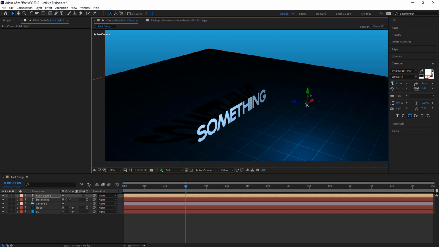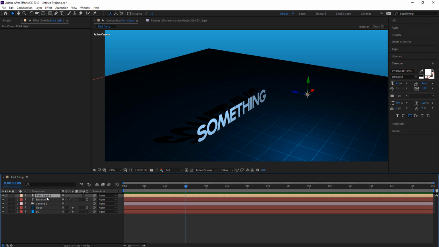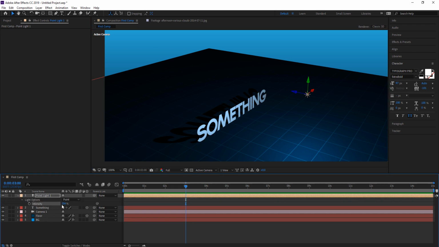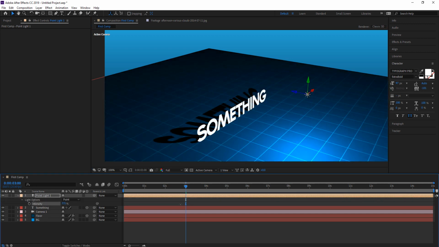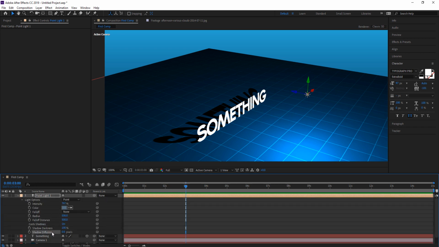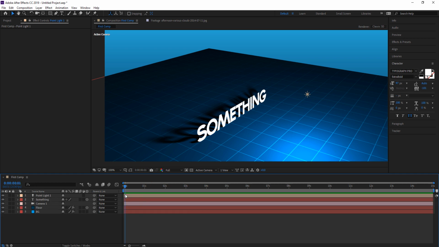Okay, so I'm just going to make it like this and hit T on this. T is basically the intensity of the light, so I'm going to increase it a bit. And there's one other thing. If I hit AA twice on this light, there's the shadow diffusion, which makes it soft. So if you want to make it soft, that's it. I think that's it for the layers.